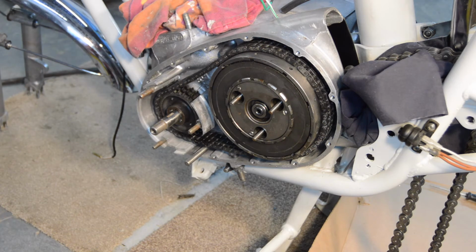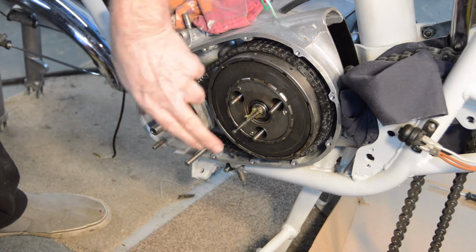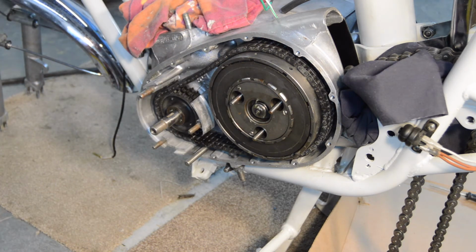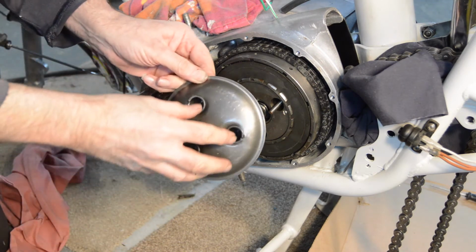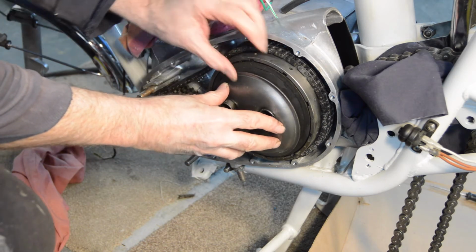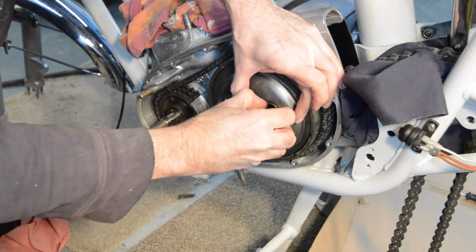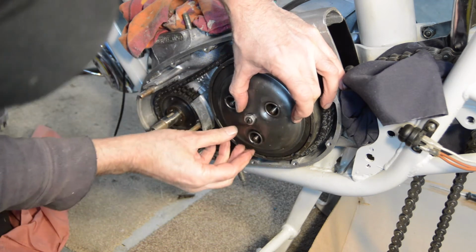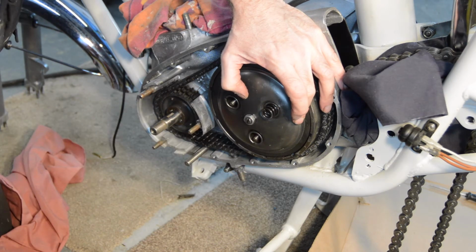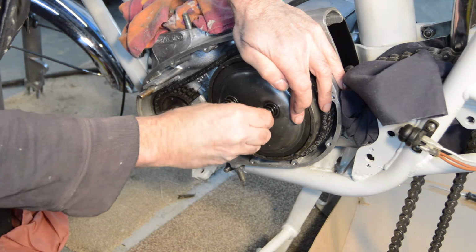Clutch push rod, which I have greased. There's witness marks for a ball at that end. So that goes in there like that. Get rid of the excess grease. Right. Refit our cover. Like so. Get our little slots and notches lined up again. Yep. Then our springs. Then our nuts.